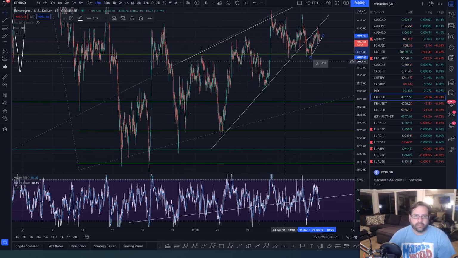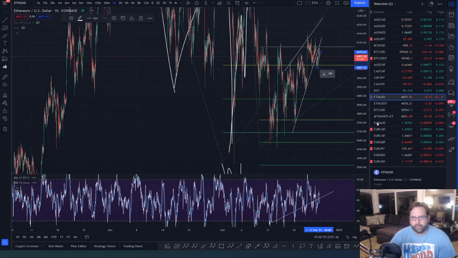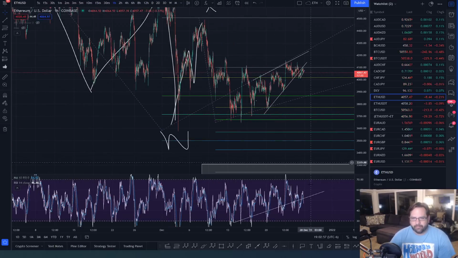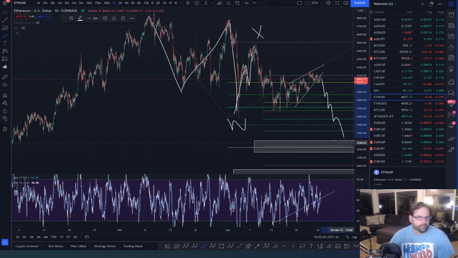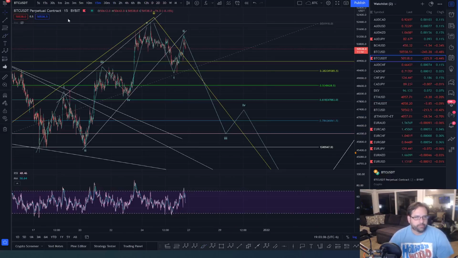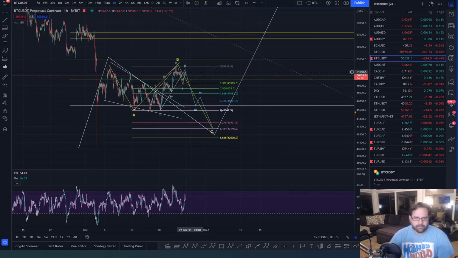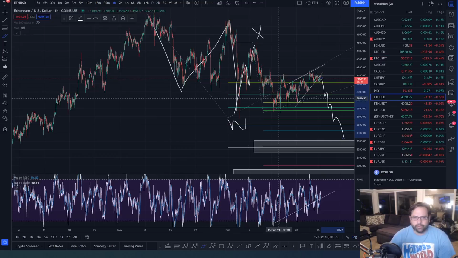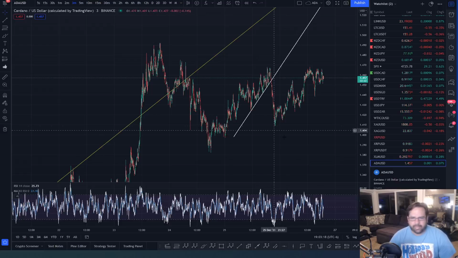So that's really looking good to correlate with Bitcoin. So if this comes down, as I've got it drawn here, if this starts trending down, then that's going to be right in line with what I'd expect Bitcoin to do. So Bitcoin, we're looking for this. Let's go back to the 1 hour chart. We're looking for this 5-wave move to the downside, and Ethereum would correlate nicely here with that. Let's look at ADA. ADA didn't play out at all. I thought it was the clearest chart last week.